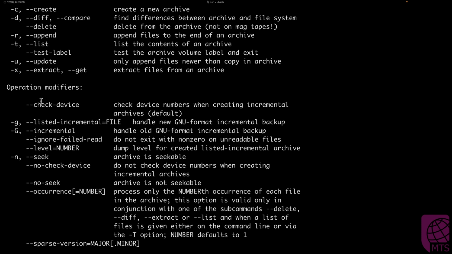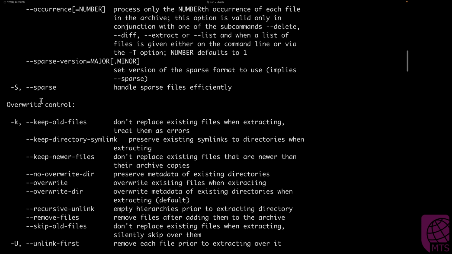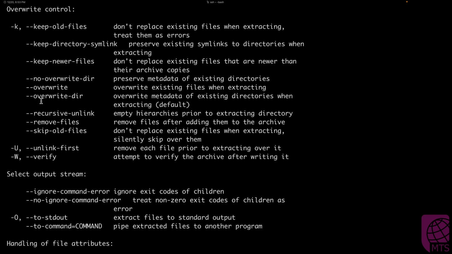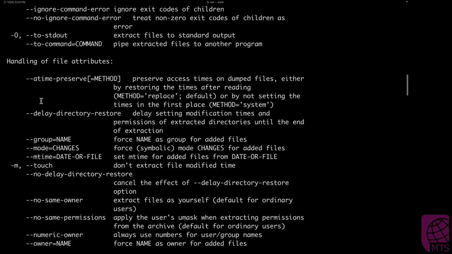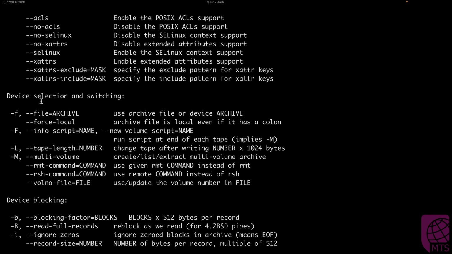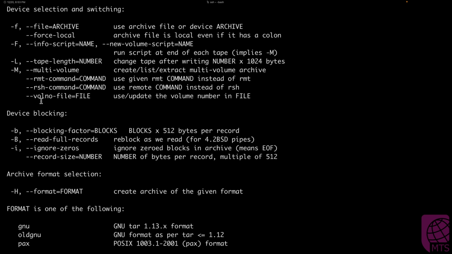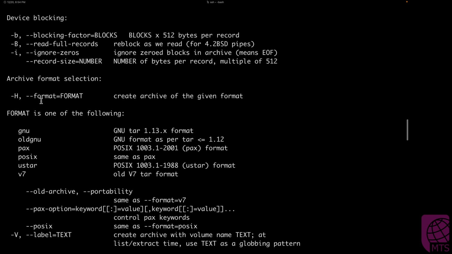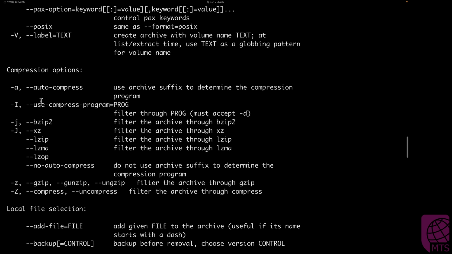We have the x argument, which extracts the archive. Those are the commonly used arguments with the tar command.